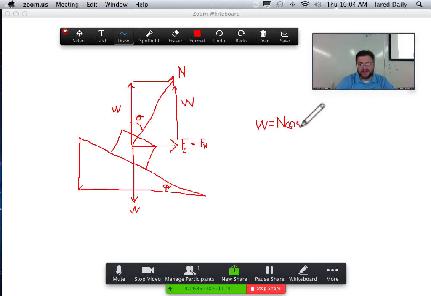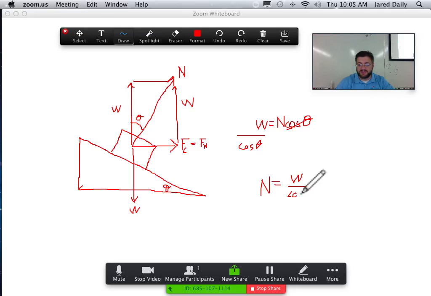But in this equation, it's different than we've done it before, because before we've just plugged in the numbers and gotten out the weight. But we know the weight. The thing we don't know is the normal force this time. So we have to divide both sides by cosine of theta, right? And that's where that equation comes from. I was just seeing it wrong up here. So this becomes our equation for the normal force this time: normal force equals weight divided by cosine of theta.